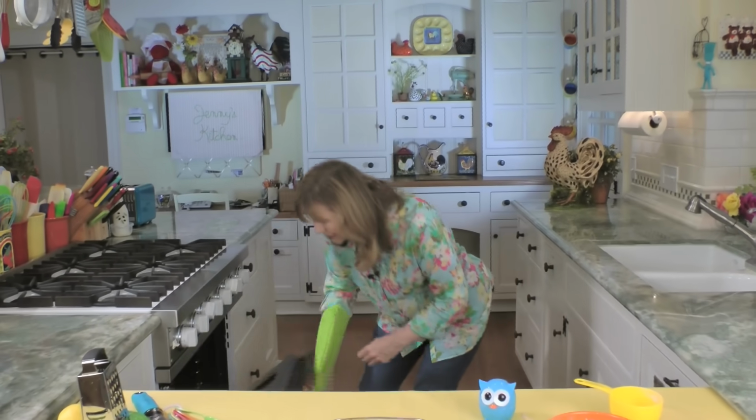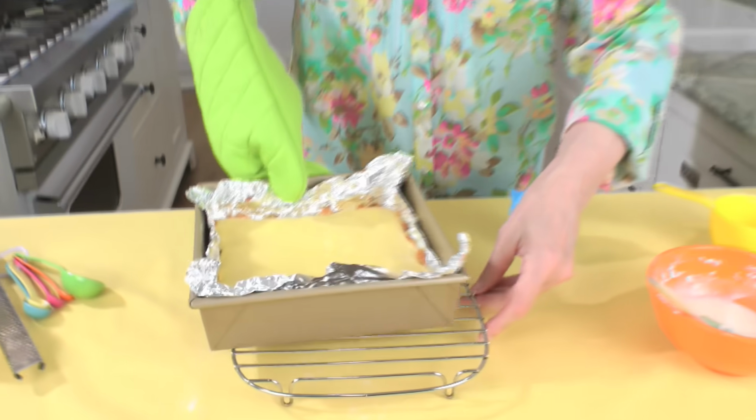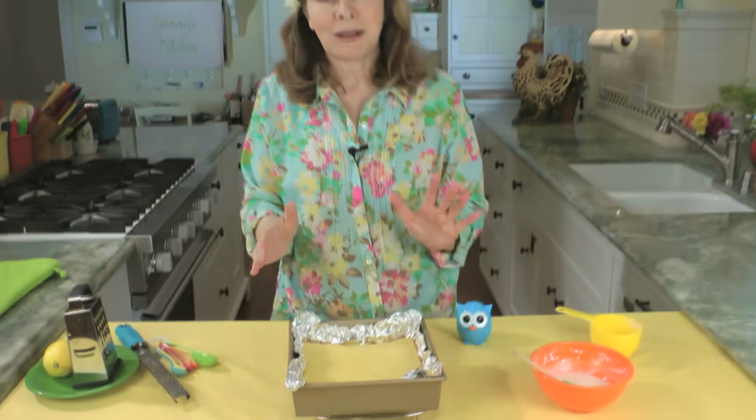Okay, it's been 20 minutes. Time to take them out of the oven. And, whoops, here they are. This is how they're going to look. See? Just check it, it's all done. And now we're going to let it sit for about 10 minutes, let it cool down just a little bit, and then we'll put on the glaze.